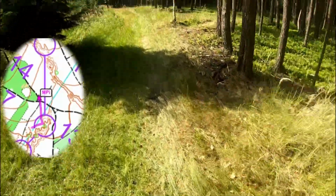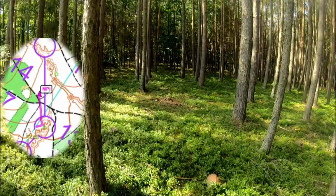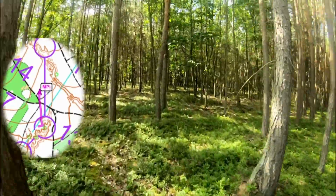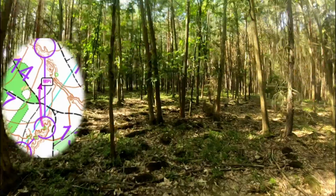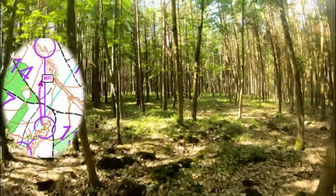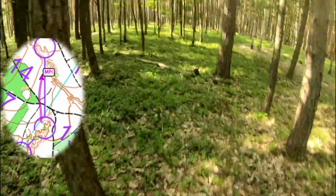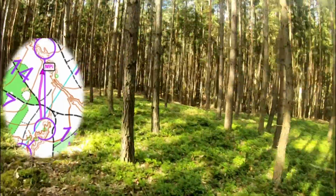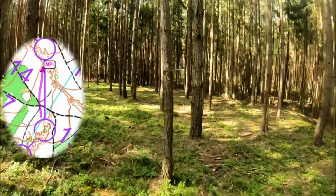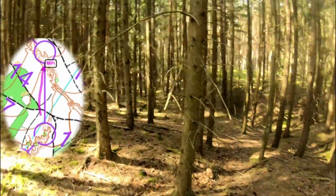And to control 14, that was clear. Hit the junction of the paths and then take a bearing and try to run as straight as possible to the control. I must say that I saw some guy in front of me, and he was heading in the same direction, so I was following him. At least I was following his direction. I took my bearing and was going along it, but I also considered the direction this guy was going. So I was sort of following him, let's say.